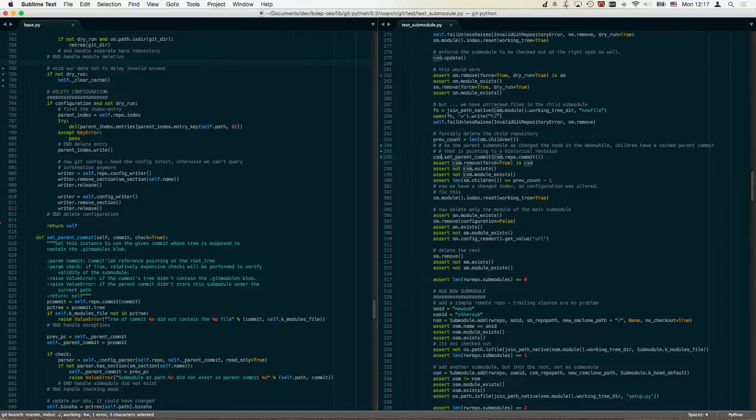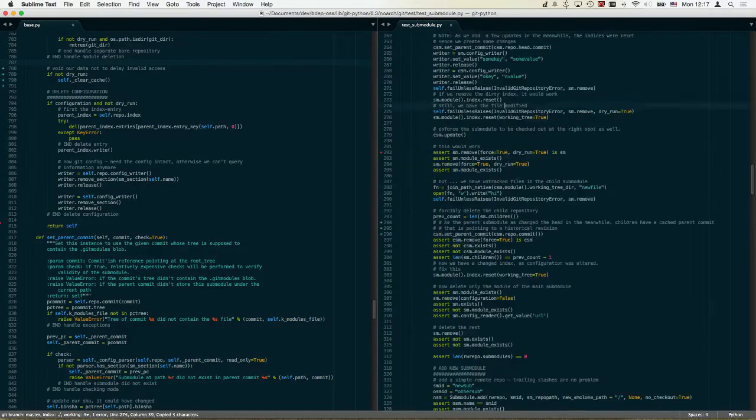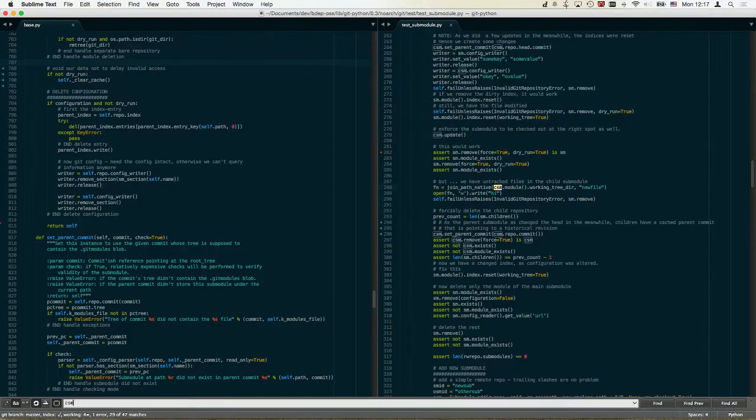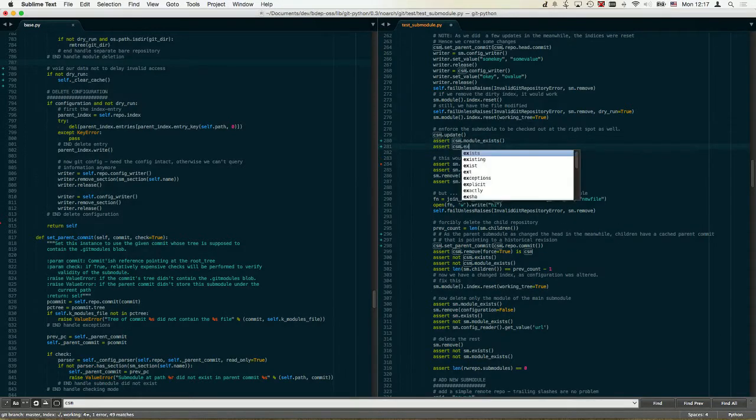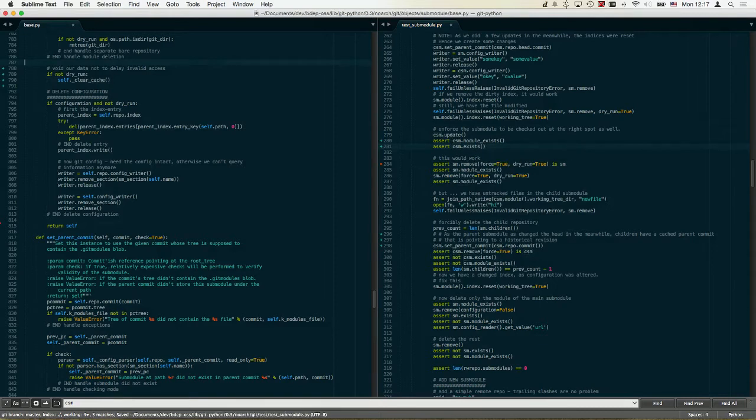Do we test it somewhere above? Here we update it, to be checked out at the right spot as well. Should we maybe check for this? Assert CSM module exists. And the module exists, you know.